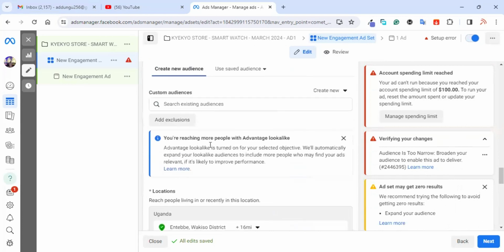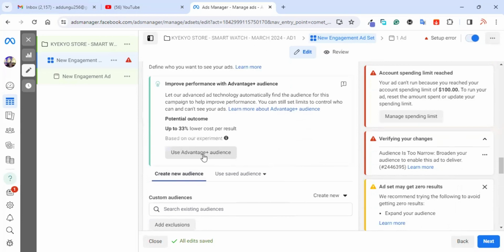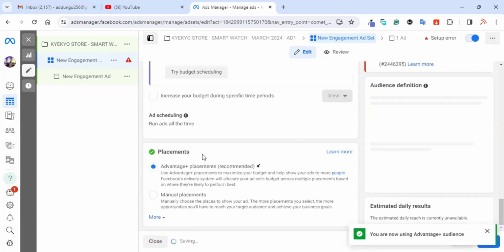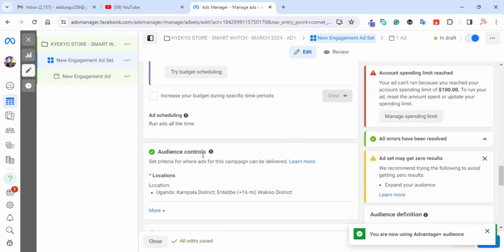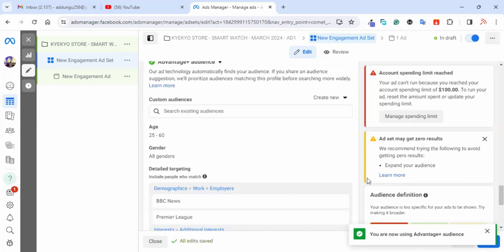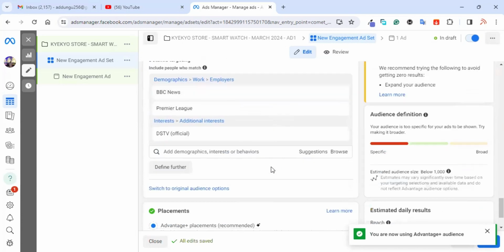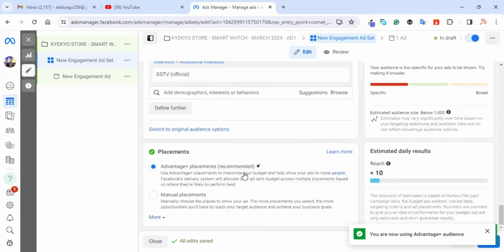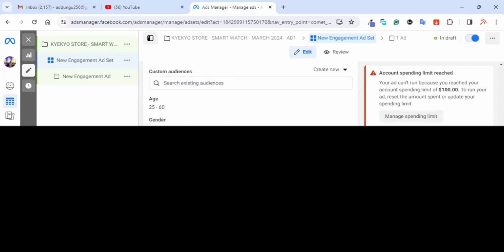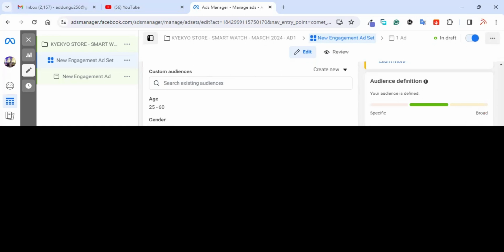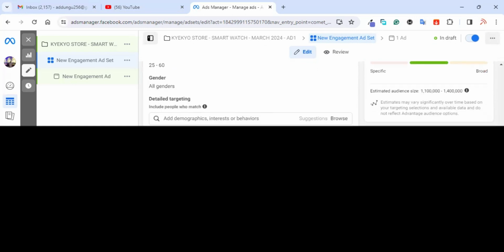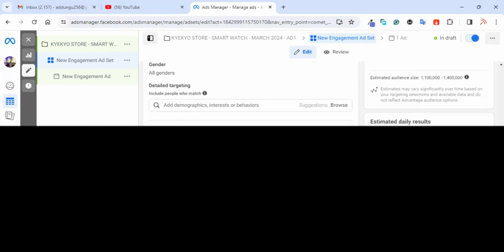I leave it to Advantage Plus. I normally use this, so I'll go back to this. The placements, they are better that way. I'll get rid of this. Then next.